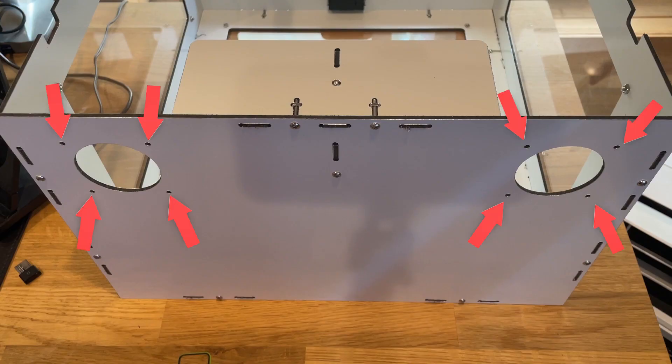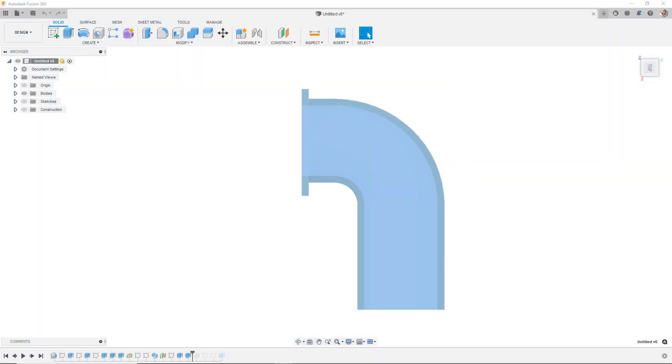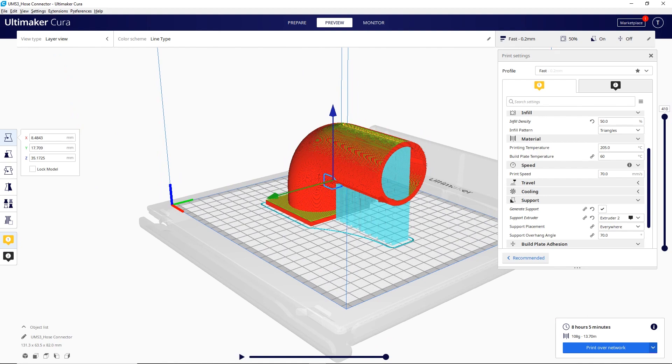It starts by measuring the four bolt hole pattern on the enclosure that we're going to need to match to, then measuring the hole size, and then going into Fusion 360, designing that basic plate, that sweep and the holes to match, sending that to Kira and then slicing it. I did try cutting it in half a few different ways to see if I could cut down on supports and cut down on time, but I wasn't having much luck. This seemed like the simplest orientation. With supports, it prints in roughly six to seven hours, depending on different settings.